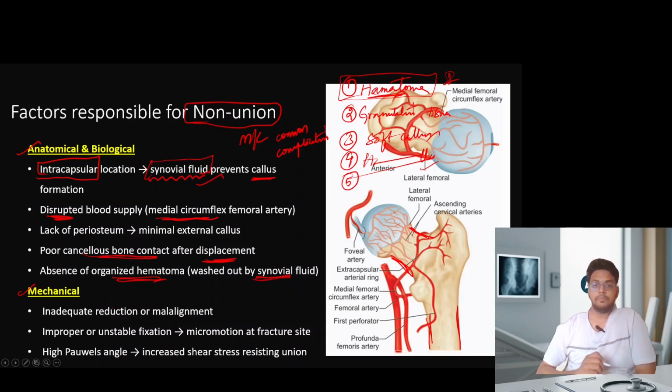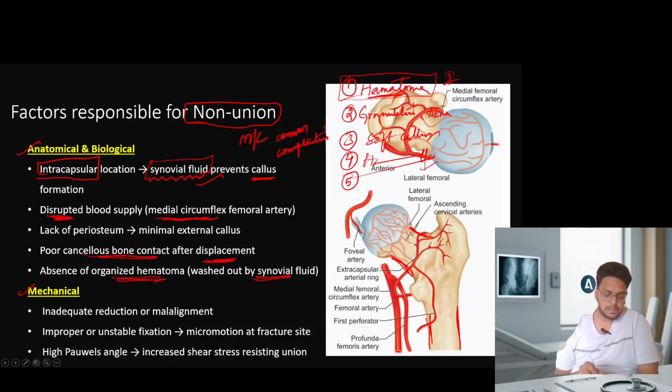If you want to understand better, watch my femur neck classification videos, the Garden's classification and the Pauwels' classification. In the Pauwels' classification, I have explained that because of the vertical alignment of the fracture, there are more shearing forces occurring at the neck, and because of the more shearing forces, there are more chances of displacement and the fracture getting displaced and not uniting. This is the major factor that does not allow union at the neck of the femur fracture.